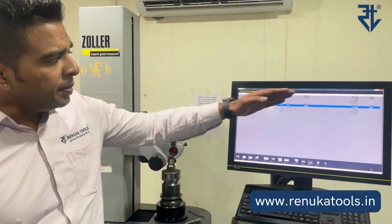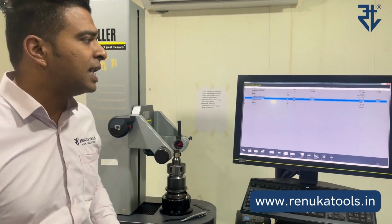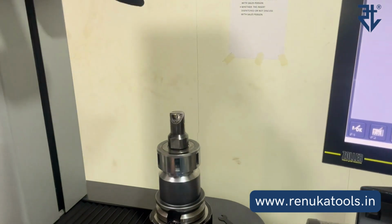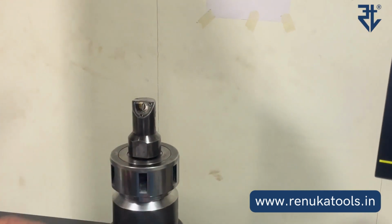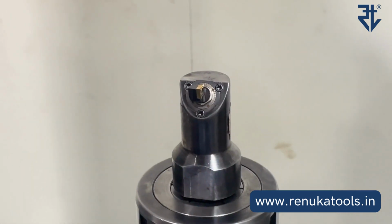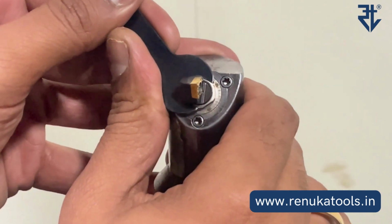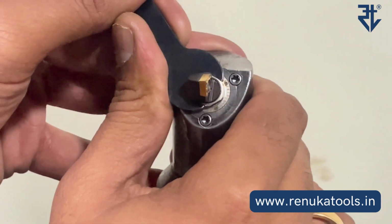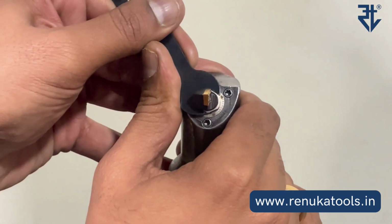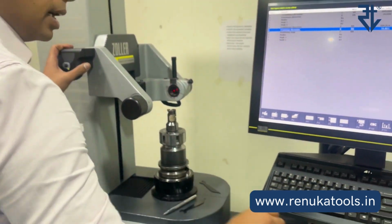Now, keeping this as a reference, we are going to take another reading where we make an entire division movement and see now if we get 20 microns or not. So I am going to mark the next internal scale with the same reference external. Yes, that's it. Let us take the reading again.